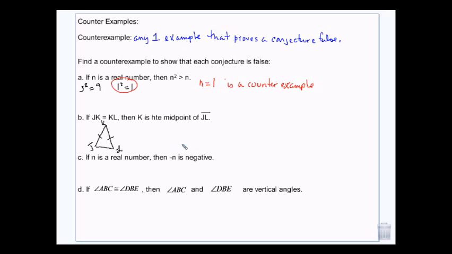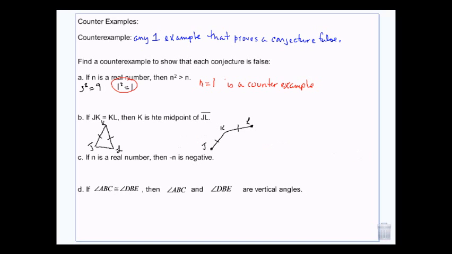Or an angle. Basically, if you can draw any picture that's not a straight line with K at the midpoint, I could just take and make a bend, right? And make that J and K and L, and if I say those two are the same length, K is not the midpoint because it's not a straight line segment, sorry. So if you can think of any picture at all, you can put that in there as the counterexample.